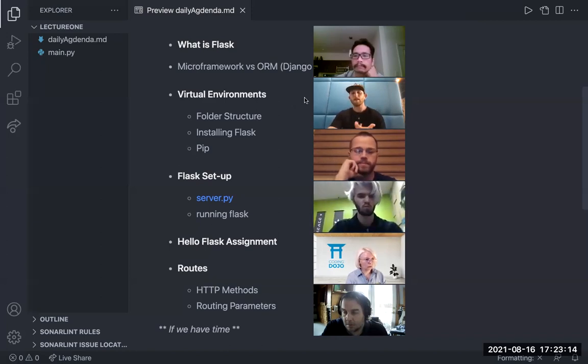Now, one of the questions is, can I have one virtual environment for everything? Yes and no. I say yes, only with an asterisk to it, because within this class, we're not going to be adding all sorts of different packages, right? We're going to be working with basically the same environment. We're going to be having a Flask environment. We're going to add in some different things, and that's it.